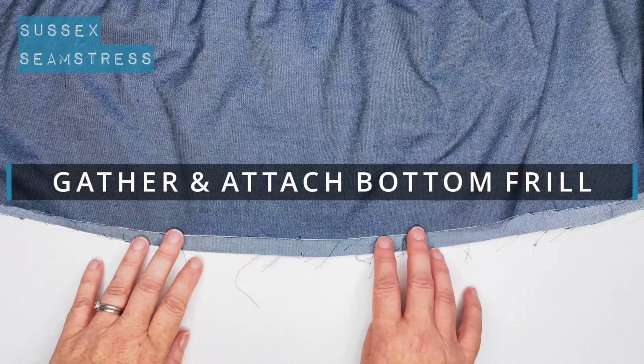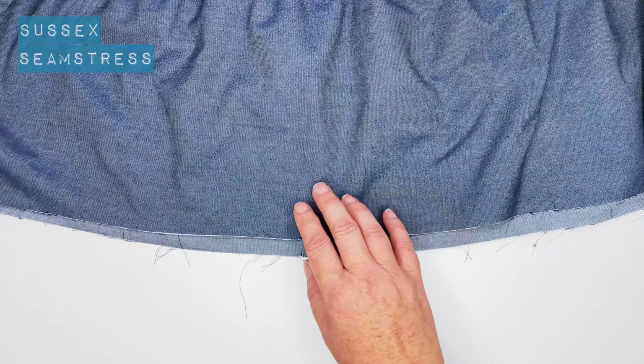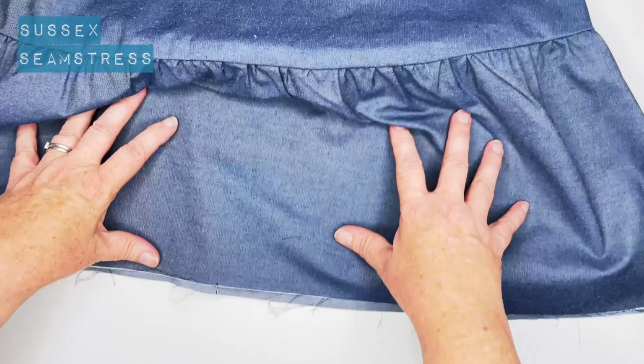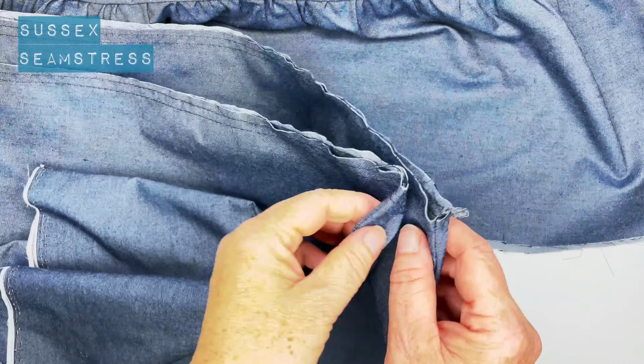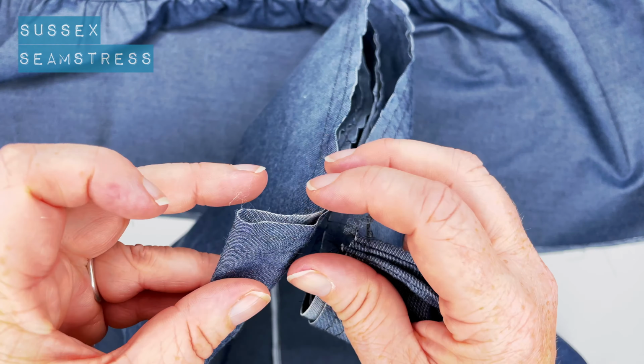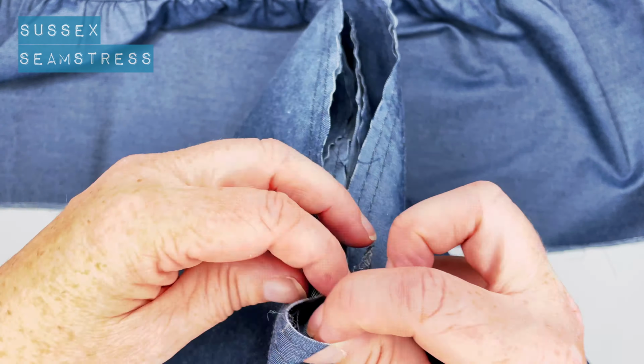Okay, so let's go for this bottom frill. As you can see, again, I've quartered this by folding the side seams together halfway between the side seams. I've got a little notch front and back for my quarters, and I'm going to do the same for my frill. You'll notice the bottom frill, the top is slightly narrower than the bottom, than the hem.